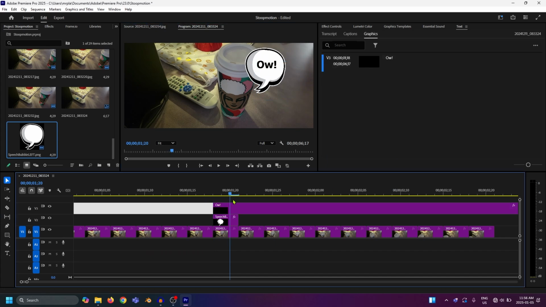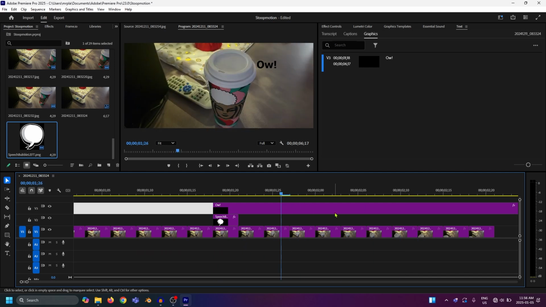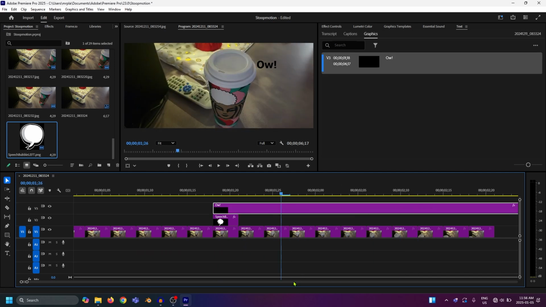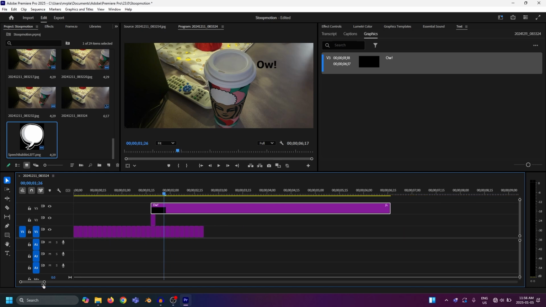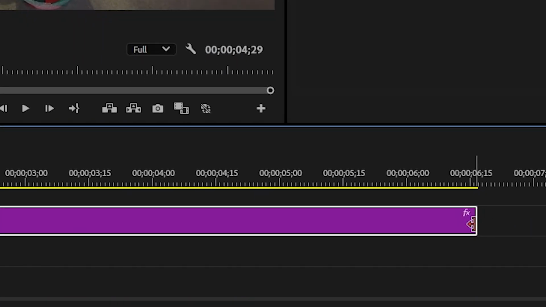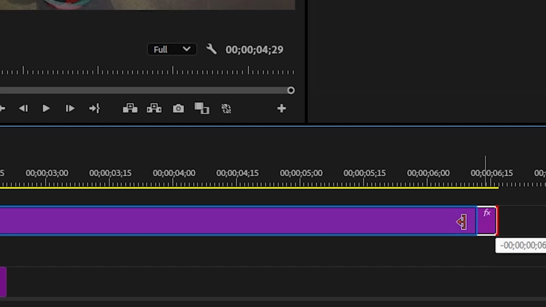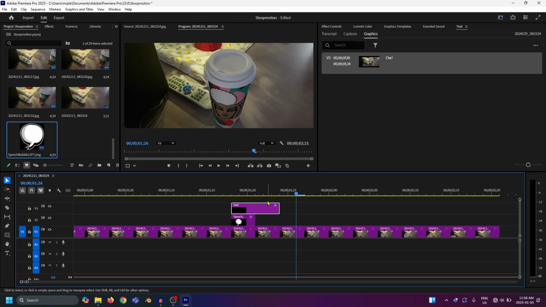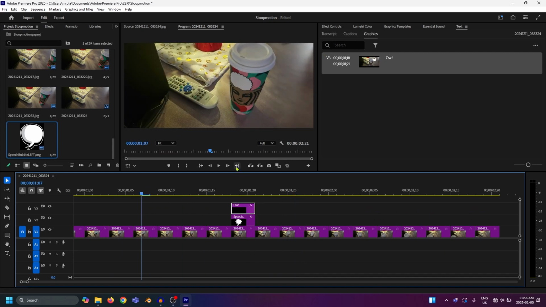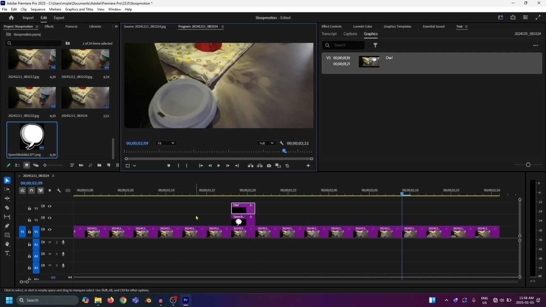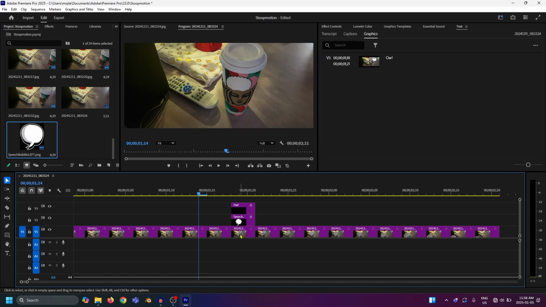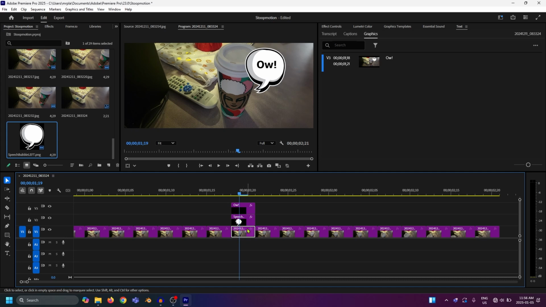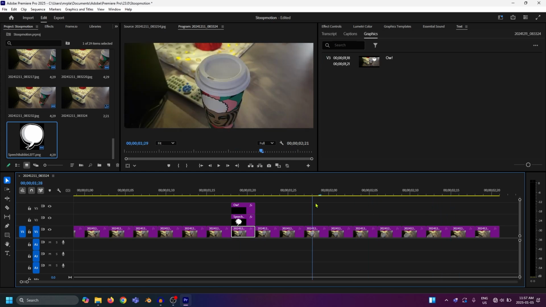Okay, but just like before, this ow stays until this frame goes away. So I just need to shorten it. So I'll move my mouse here until I get the little red arrow pointing left and bring it in. Okay, so this is what I have. But for my movie, what I want is when the cup gets here, I want to stop. So I want this frame to be longer. And then I want everything else to resume.